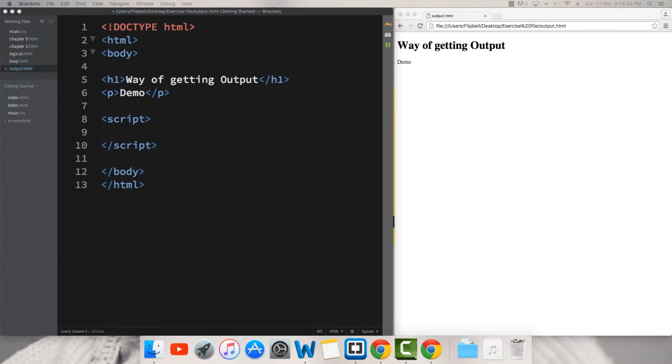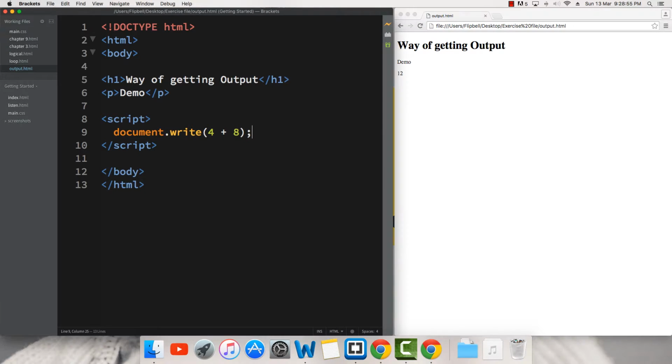Now the next one is document.write. Now this is really an interesting one. With document.write, you're simply telling a document to write something. Now what it is going to show up goes in between the brackets. So let me just bring here 4 plus 8, addition of 2 numbers, and end it with a semicolon. Now if I save it, then you can see that here's the addition of 2 numbers. Now this is how you use document.write.